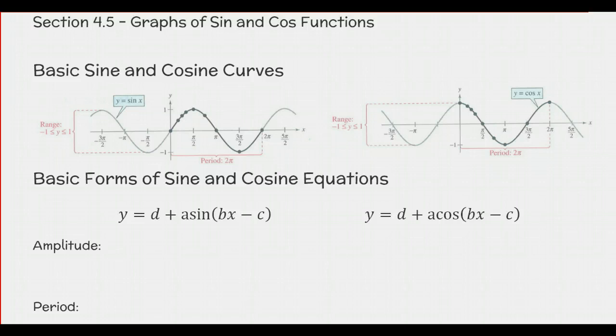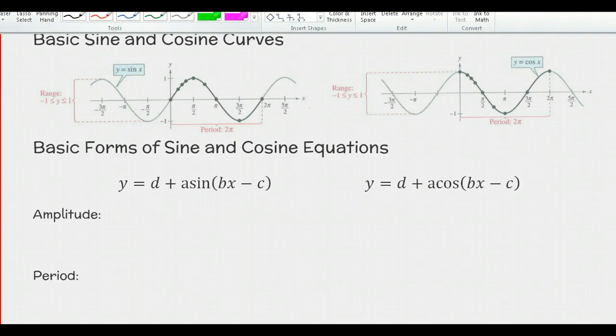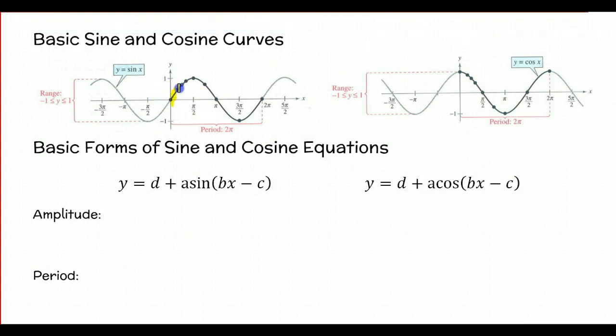You've probably seen these before, so hopefully there's not too much new here. You can see in the pictures here we've got the basic y equals sine x on the left and the basic y equals cosine x on the right. A couple things I want to point out: this highlighted part for the sine curve that goes between 0 and 2 pi is one cycle or one period for the sine curve. And when we look over at the cosine curve, the bold part that goes between 0 and 2 pi is one cycle or one period over there as well.